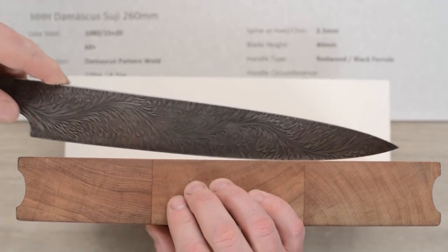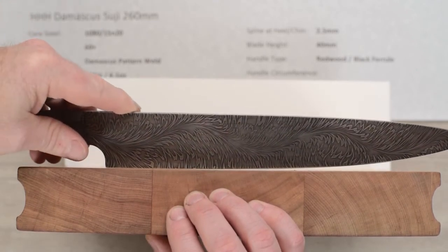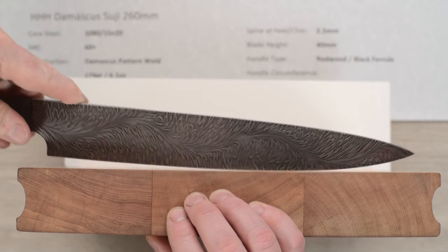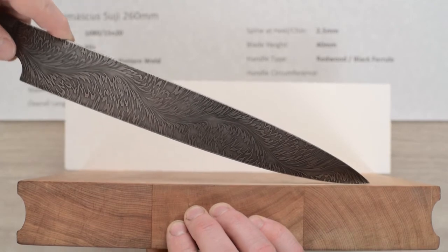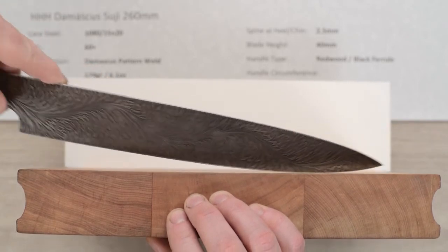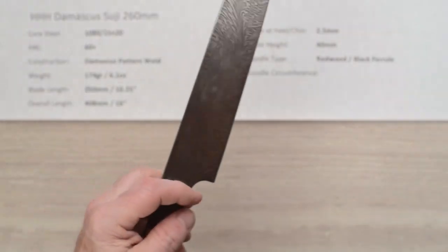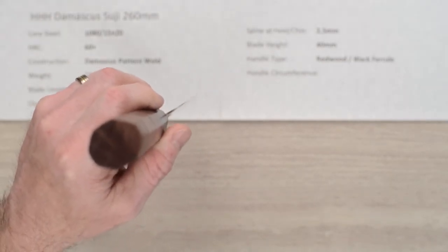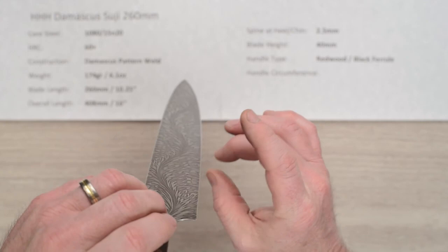Let's take a look at it on a cutting board. This is a beautiful collectible-category knife but it's also a working tool — these are absolutely stunning but they'll get the job done in the kitchen as well. Randy designs these to be used. You've got a fair amount of belly towards the tip. Of course this is a suji, it's not necessarily a general purpose knife, but you've got fair clearance on the cutting board and this knife could get use for a number of duties besides slicing. Here's a choil shot — it gets pretty darn thin at the edge and the grind is just beautifully done.